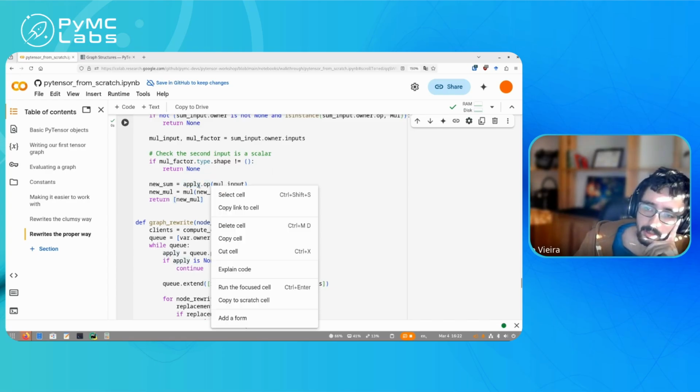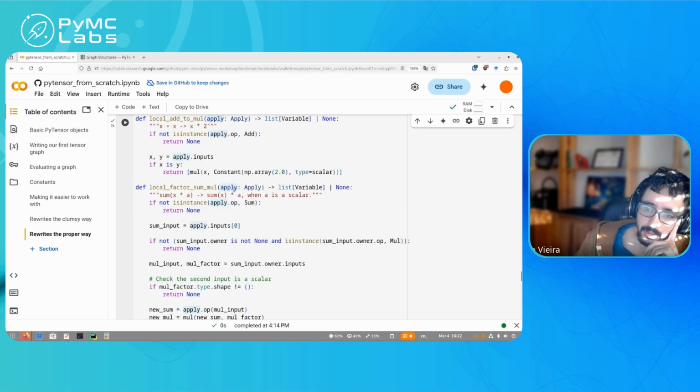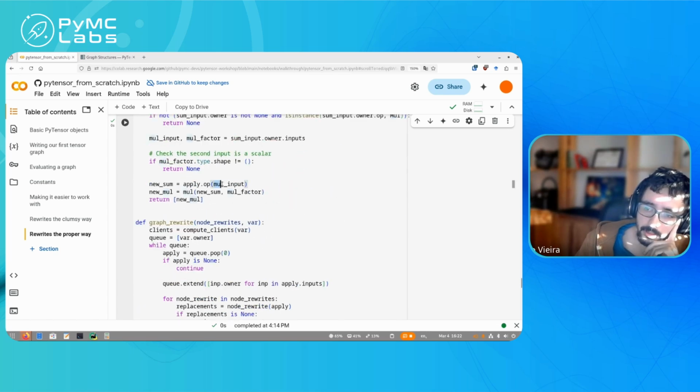So I call the sum. My application node was one that I confirm is a sum. I call its op to create a new apply node just with the first input to the multiplication, without the second one there.